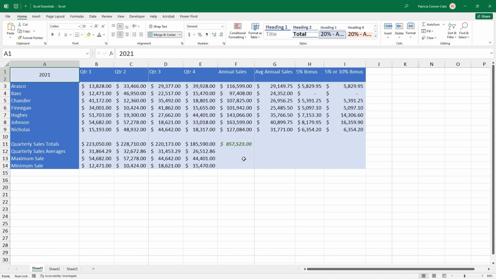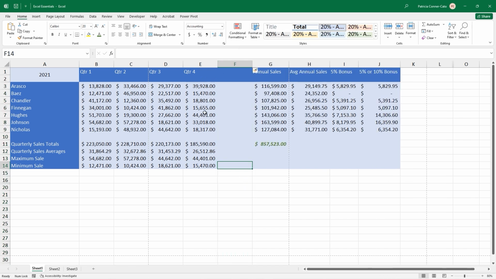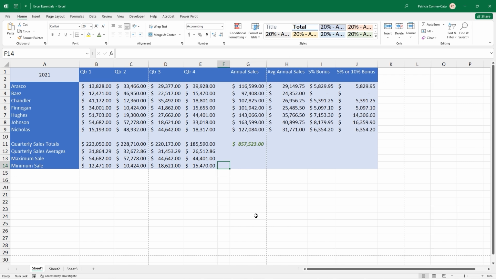We also would like a blank column between columns E and F. So when you're inserting new columns, they go to the left of the selected column. So I'm going to right click on the F column heading and choose Insert. And I get the blank column between what was E and F. Now the blank one is F. And the width of column F, I'm going to just manually size it down by dragging its right border. Doesn't need to be that wide. Put another narrow blank column between columns H and I.